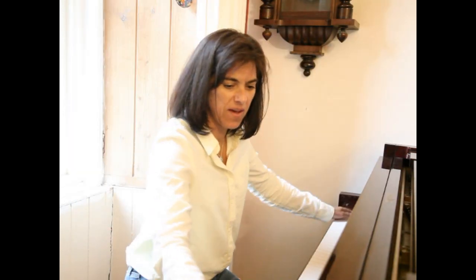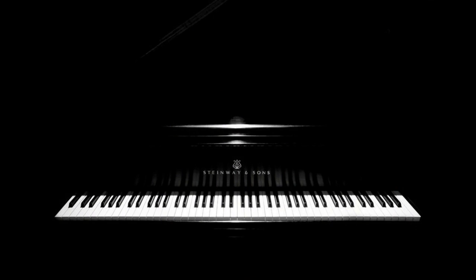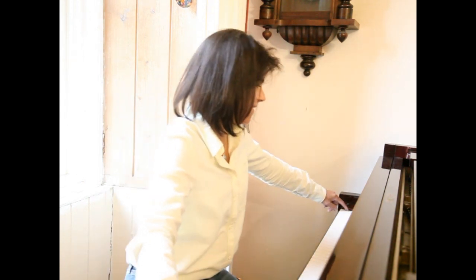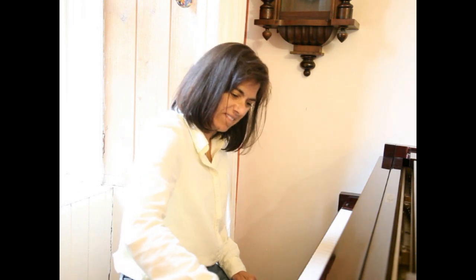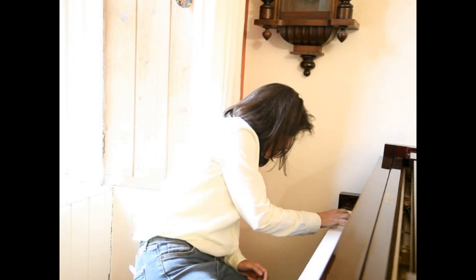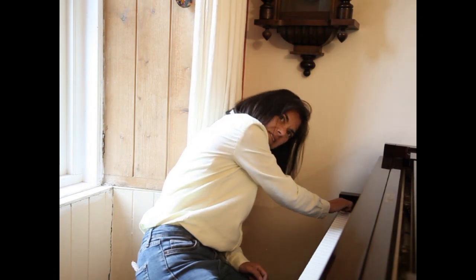And here we have the keys, and you've got a lot of keys. From here, that's the highest note, to here, that's the lowest note. Count and see how many notes we've got. You ready? Here we go. In case you didn't keep up there, there are 88 keys, 88 notes on the piano. Keep that number in mind because I'm going to come back to that later.